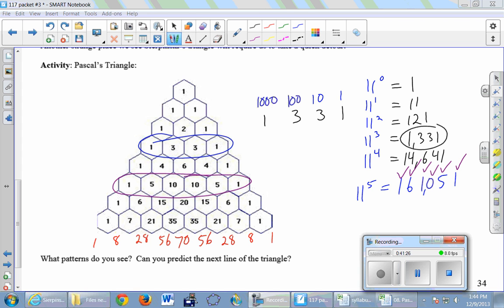Let's keep going. Let's go down to the purple. So I'm going to extend a little bit further. We have some 10,000s, and we have some 100,000s. And I'm going to write down the purple numbers. 1, 5, 10, 10, 5, and 1. All right? Okay, so how many ones do we have? We just have a single 1 there. How many 10s do we have? We have 5 10s, so maybe I'll write it this way. There's a 1, and there's a 50.